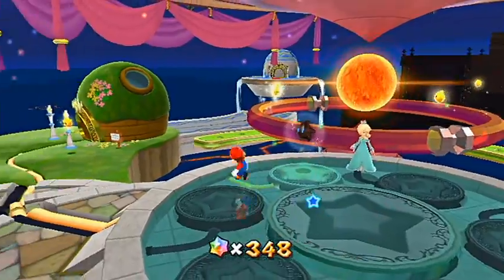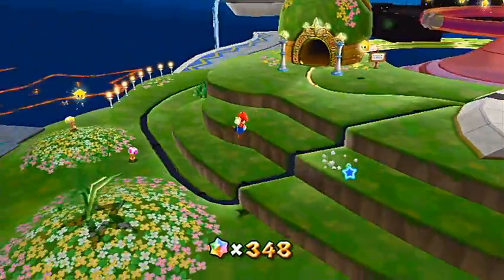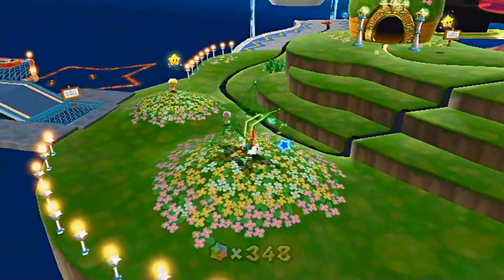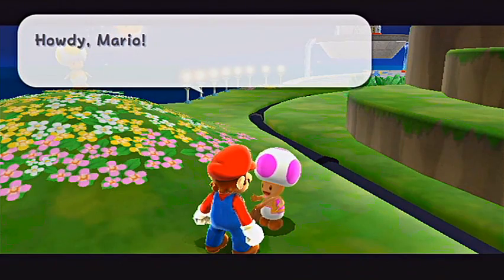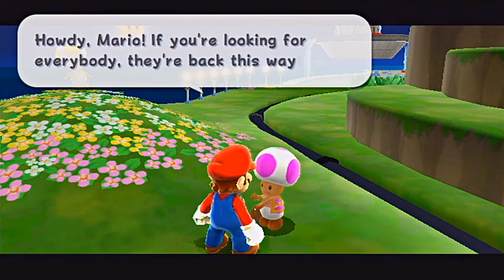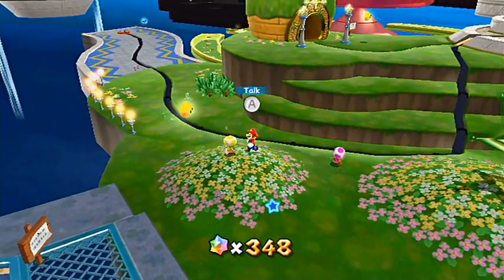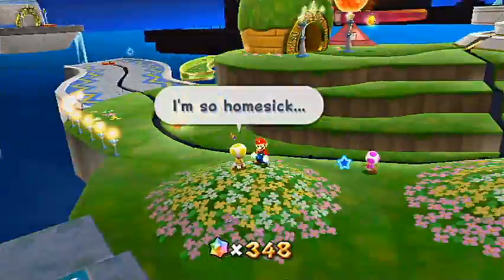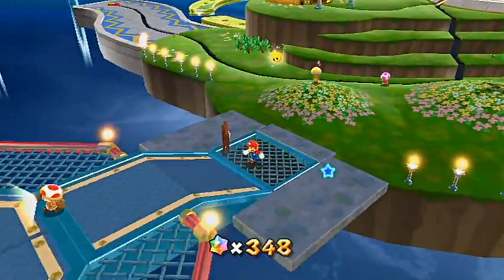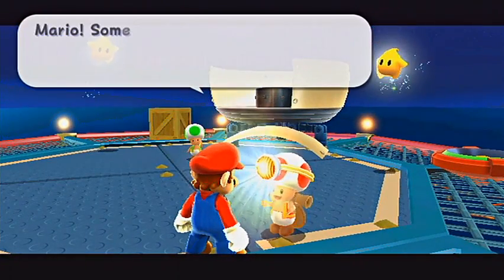Game's been saved. And we're going to go over and talk to Toads. Or the Choad, as Pairstrike would call him. Ooh, hello. What's this? I don't know. Hey, you. Hi, Mario. Yeah, if you're looking for everybody, they're back this way. Okay, I don't know why it took me so long. I got strained on reading that. Where are we? I'm gonna go home! I'm homesick! Hey, Toad. Don't flash the thing in my face.